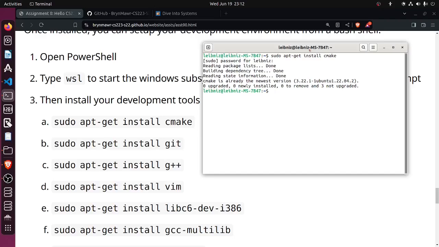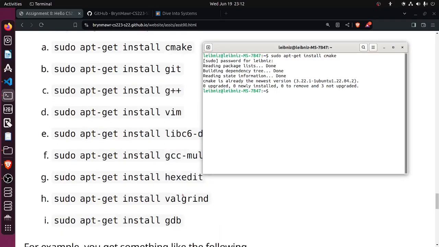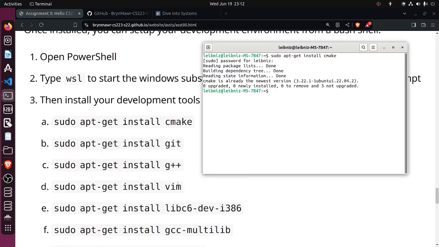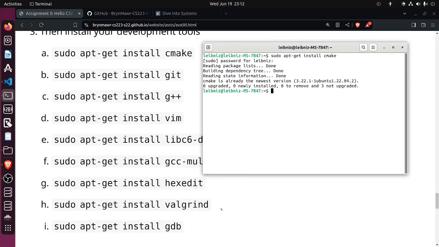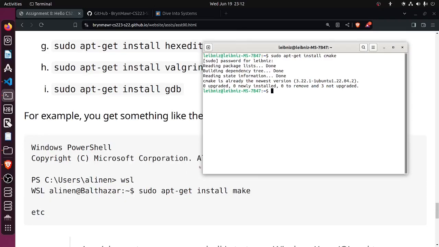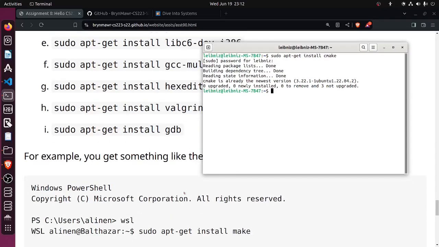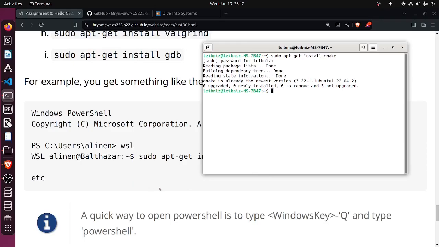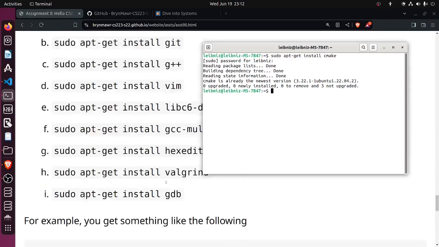So anyway, you would do this with CMake, and then you do it with Git and G++. You actually don't need Git. That was for the class, but you're not going to be submitting anything anyway. Most of these things, though, you're probably going to be glad that you have. They may become important later in the class. So why not go ahead and install all of it. They're all small programs, so it doesn't eat up space on your computer anyway. So, okay, and I think that's it. That's A00.